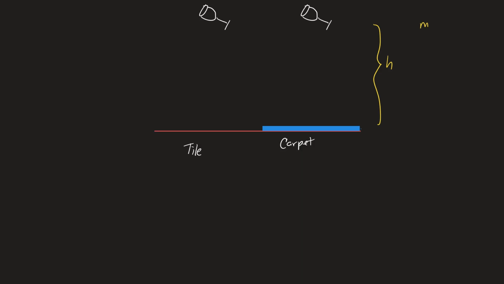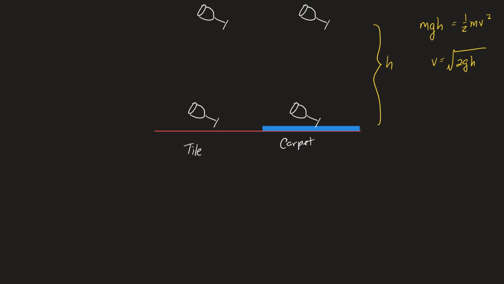Okay, I'm not trying to trick you. mgh equals 1/2 mv squared, right? So as they fall, they convert that potential energy into kinetic. If it's the same height, well, then v equals the square root of 2gh. So they're both hitting the ground at the same speed. Now, it's important that you know that part because when they do make it to the ground, they both will have the same speed and then be brought to rest by the ground.